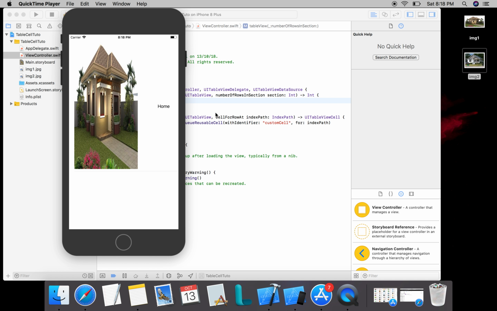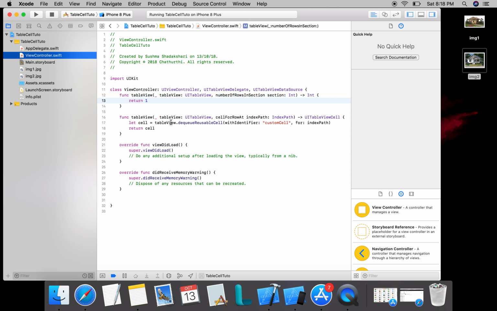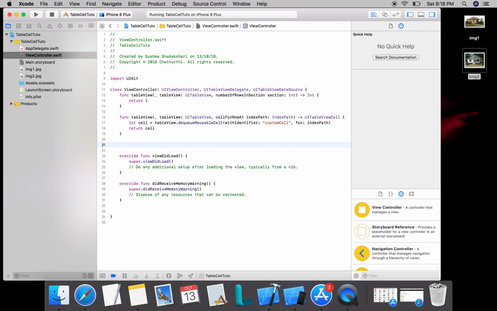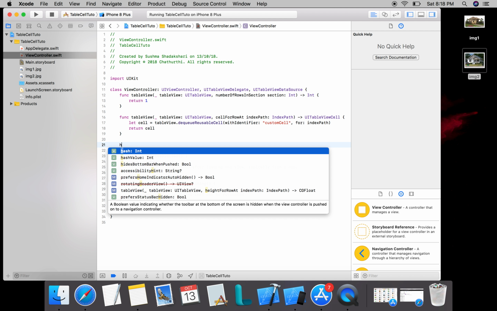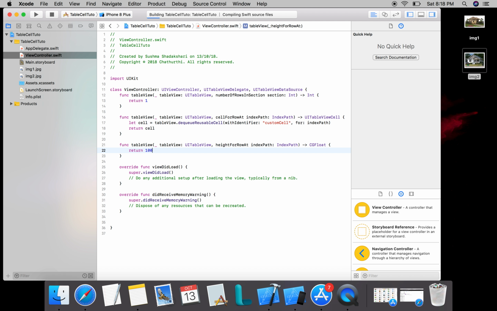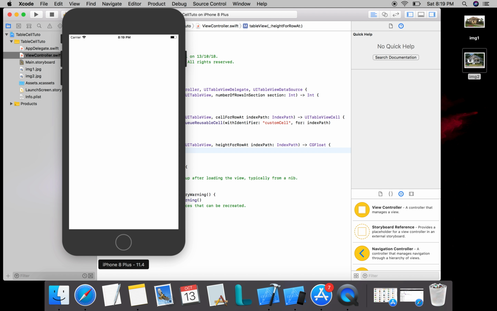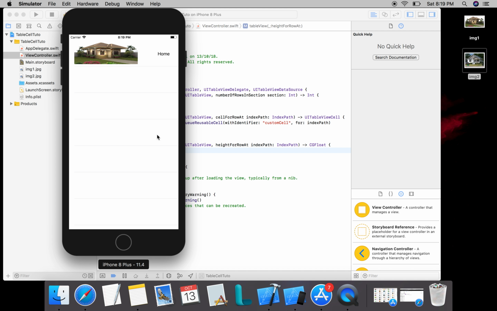So let's go. I first go to main.storyboard and I see I've not given any constraints for the row height, but still the row is elongated. This happens because the row is taking the intrinsic size based on the elements it has in it. So what I can do is go to ViewController.swift, and I'll add a method called height for row at index path. Here I specify it to be 100 pixels. When I specify a proper value, the row gets its height from this value. So here we go, that's fixed.